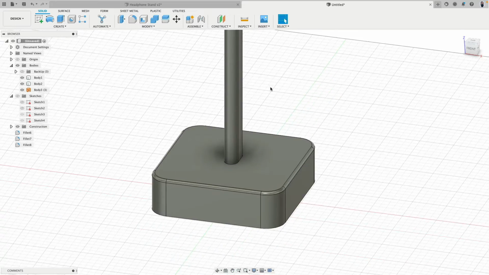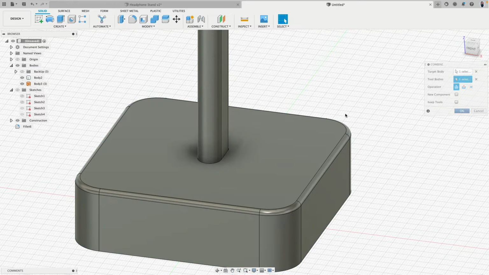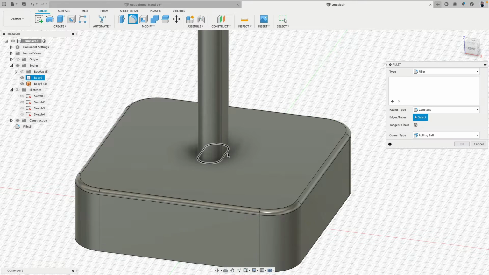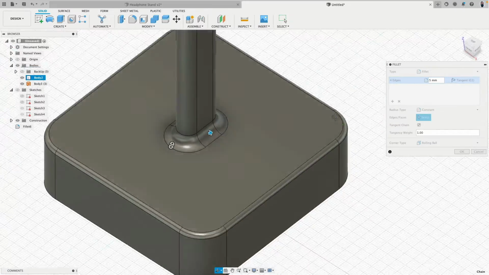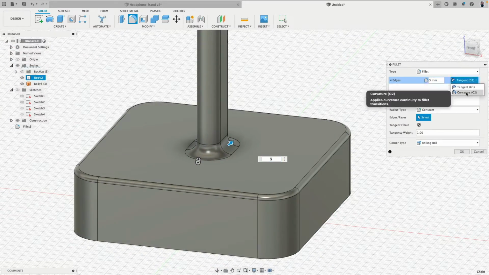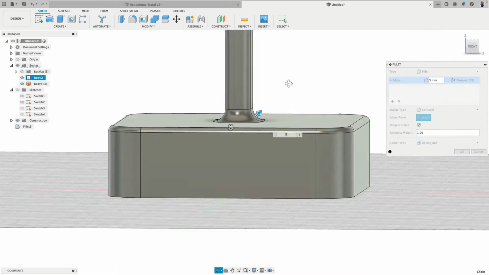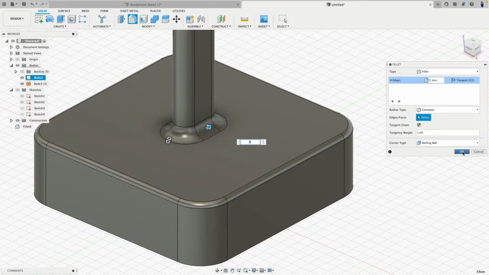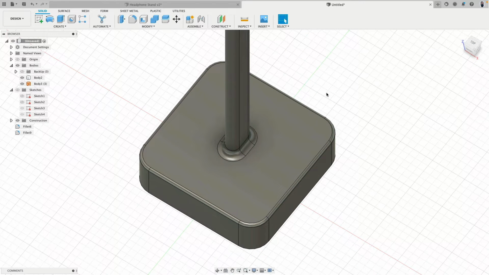This piece is actually joined onto the base. Okay, so combine, U, join, okay. Then we can go fillet, select this edge and say 5 or 2, 4, 10, 5, yeah. That's a nice transition. Also here, G2 visually will look better, but for what we do here right now, G1 is good. Very nice. Okay, since we're working on the base, we also know that this sits actually on a small element.